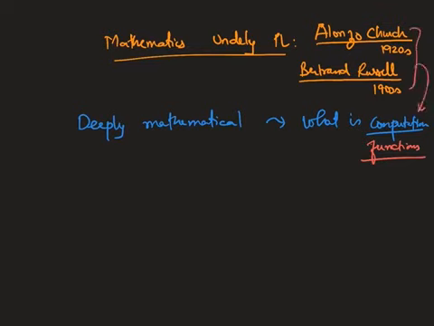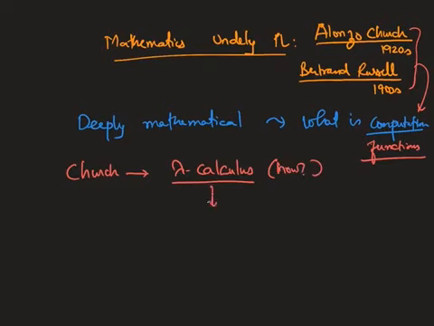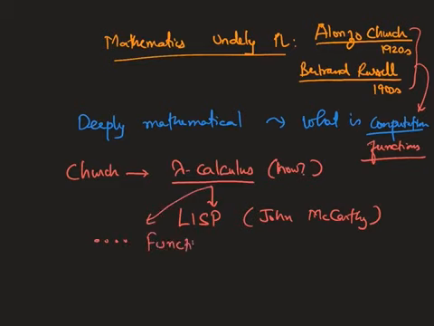As an example, Alonzo Church worked on a framework called lambda calculus. We will cut our teeth a little bit with it, and I'm going to show you how lambda calculus comes in this class. Lambda calculus directly inspired the development of the first AI programming language, called Lisp, by John McCarthy. And lambda calculus has inspired a lot of functional programming.